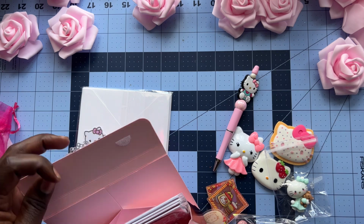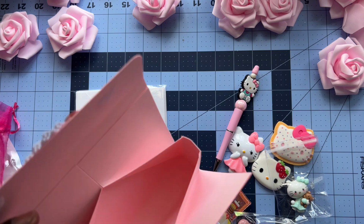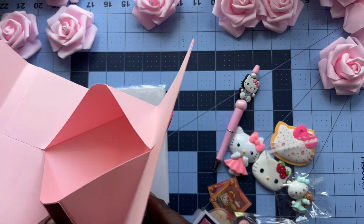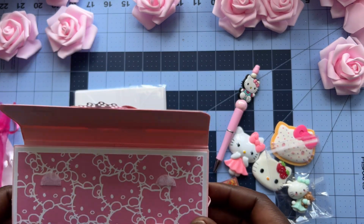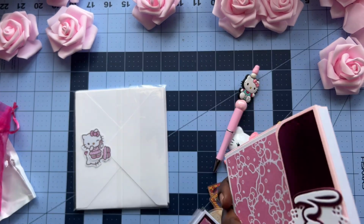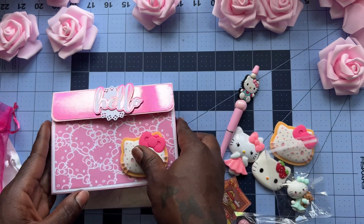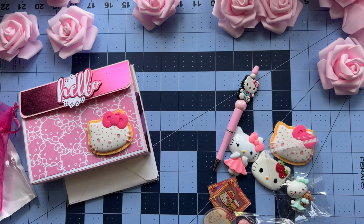And then Velcro closure. This is some real sturdy paper. This bad boy is thick. It's super sturdy. Like, you can literally carry this as a clutch. Like, this bad boy is sturdy. Like that, girl. Better quit playing.